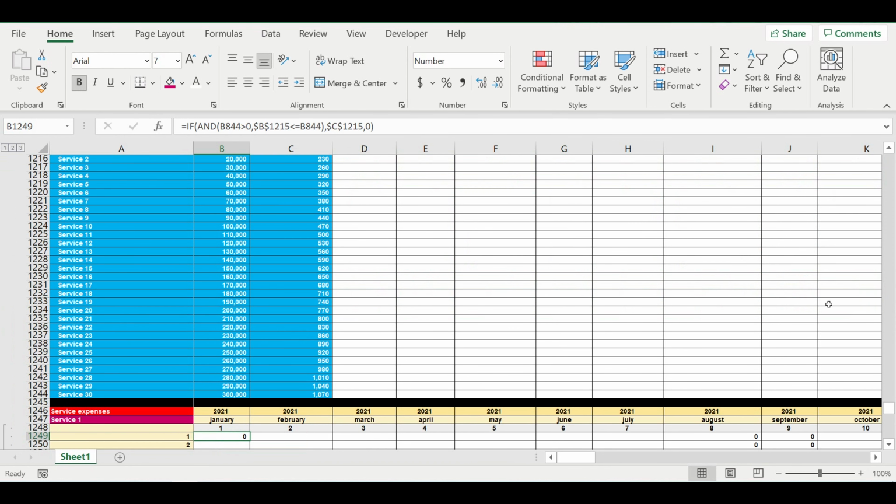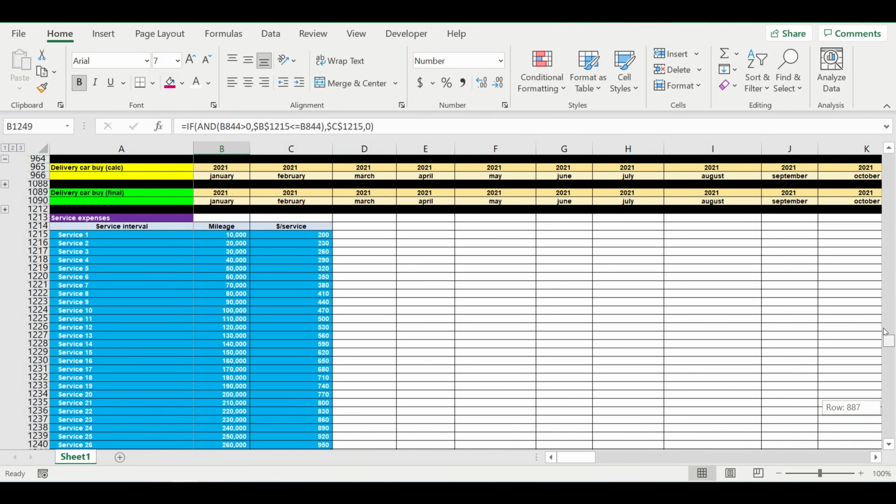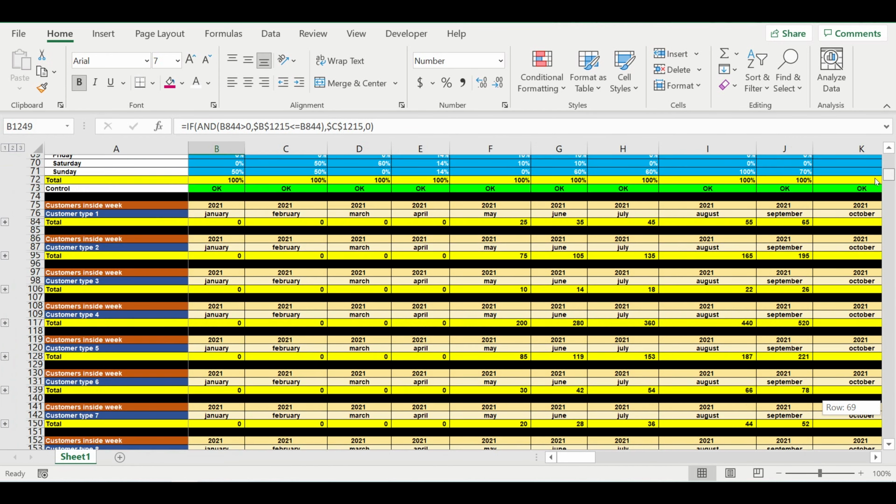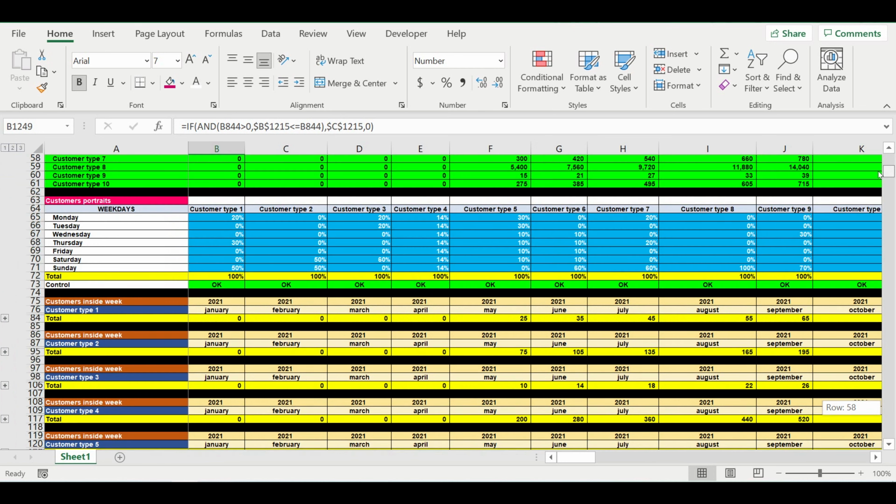And now we have to add the amount of cars that we transposed, because we've created a formula just for one car.